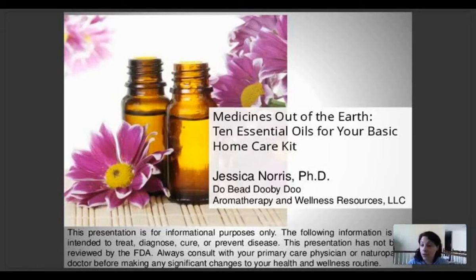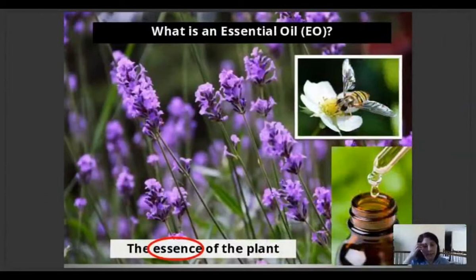But let's begin with answering the question: what is an essential oil? Basically, essential oils are the essence of the plant, or the fragrant part of the plants. These plants provide aromas naturally, and we ask, why do they occur naturally? The answer is because of bees. Well, that's kind of the short answer. These fragrances occur naturally for two reasons. They attract insects for pollination, and they also repel insects to protect plants. So there's a reason that these fragrances exist. But yes, the essential oil is the essence of the plant, the fragrant part.